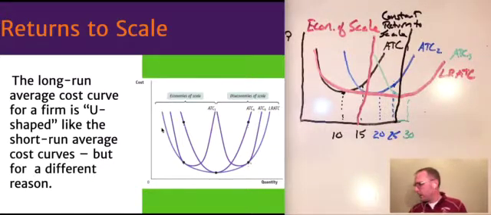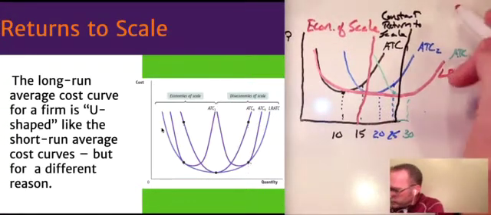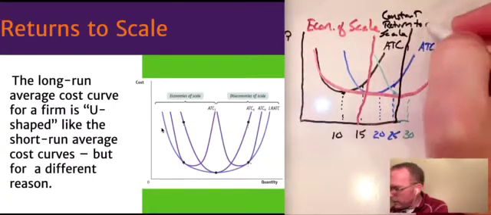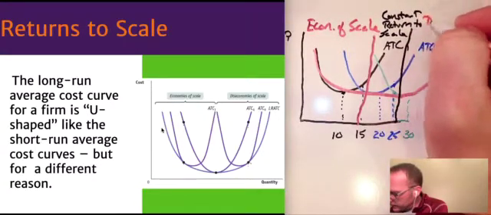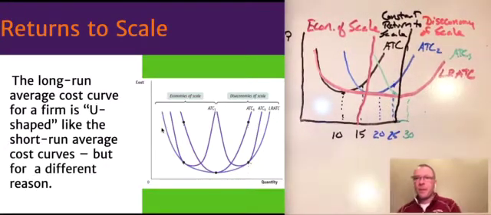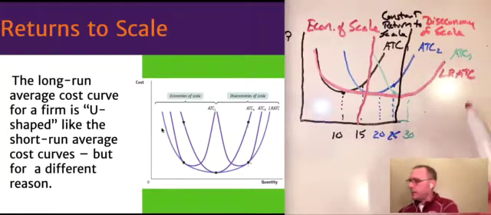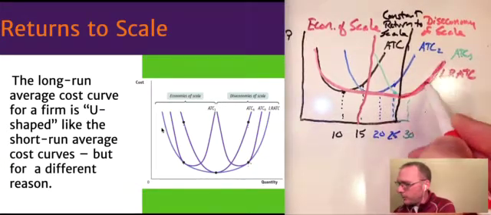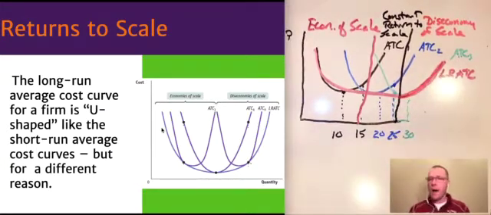And then of course, this far part over here, anything in this area, this is a diseconomy of scale. A diseconomy of scale means as I get bigger, no matter what I do, my costs are increasing. You do not want to be there. A diseconomy of scale is super, super bad. So anything over there.